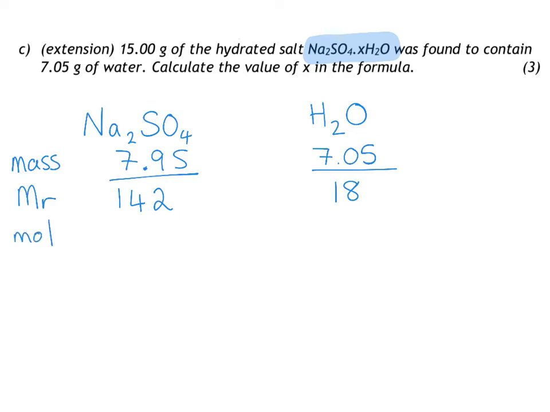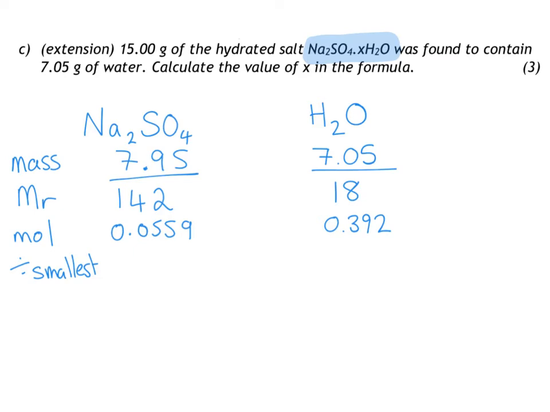So even though we're a little bit stuck because we've not seen this sort of thing before, we can just do it using the idea that if I've been given the mass in grams of a substance and its formula, I can work out how many moles there are. So I've got these two numbers, moles, they're not whole numbers. I want them whole numbers, so that's when I divide by the smallest number, and I should always be doing this for waters of crystallisation.